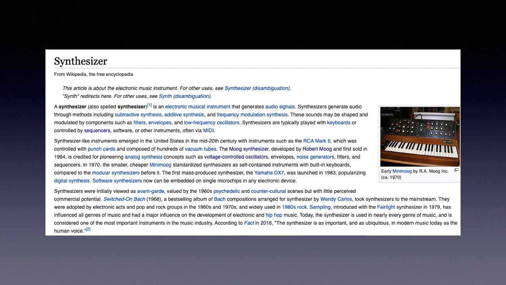Moog was able to compact the synthesizer into something without control voltage and make it all just buttons and dials and knobs with the keyboard, and that influenced the entire synthesizer market. So when people talk of synthesizers without those cables, the old method, it's really from what Moog did, the innovation of the market.